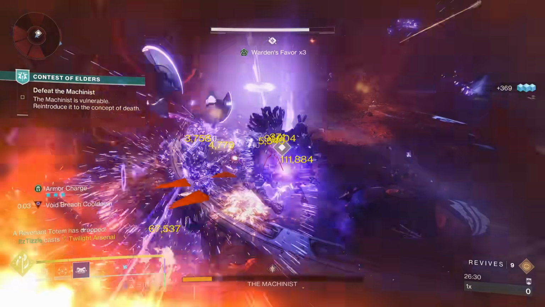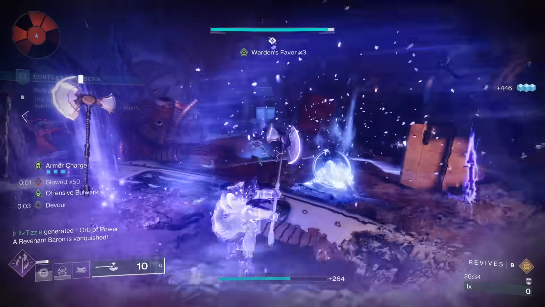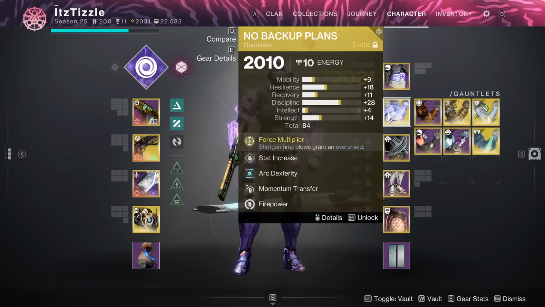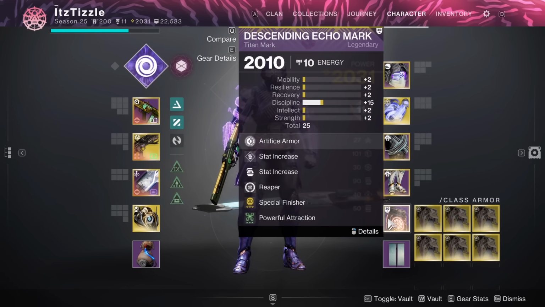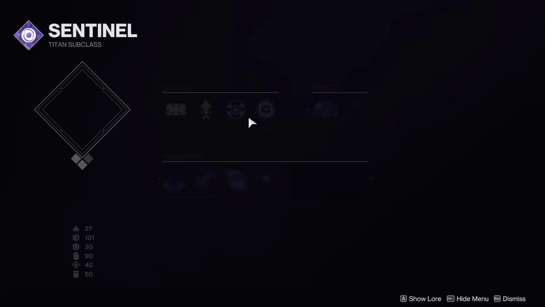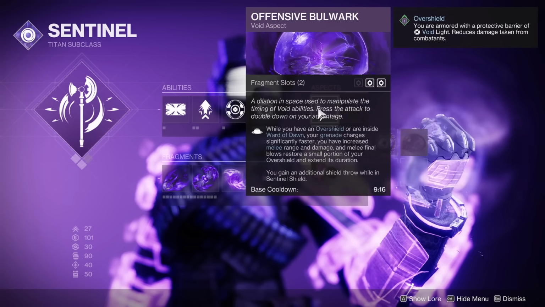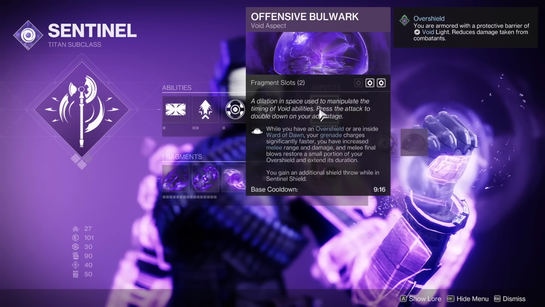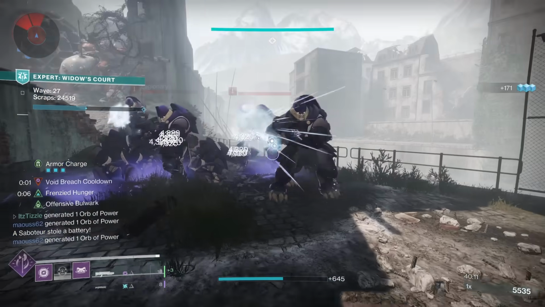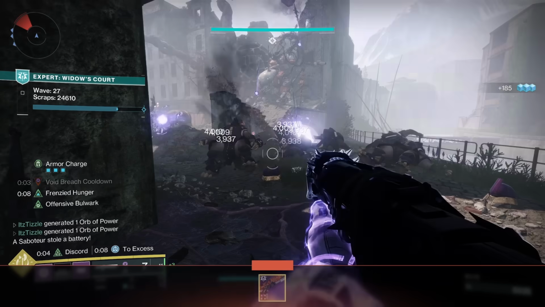So you want 100 resilience, and I actually have 90 discipline and 50 strength, but I would probably actually spec into strength instead. So I could turn these 4 discipline mods into strength mods and have 90 strength and 50 discipline. And then we're going to get our grenade back quickly anyways because of offensive bulwark and our overshields reducing our grenade cooldown. So I would actually probably switch that around. But this is just how I was running it when I was playing with the build.